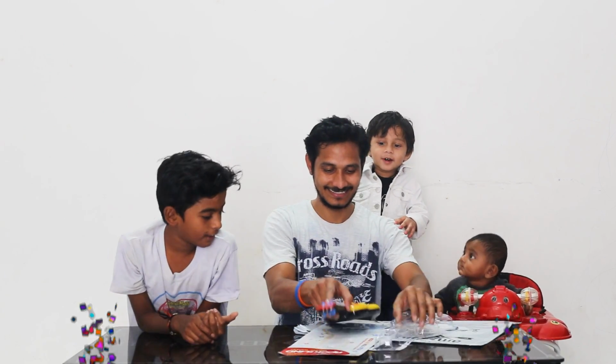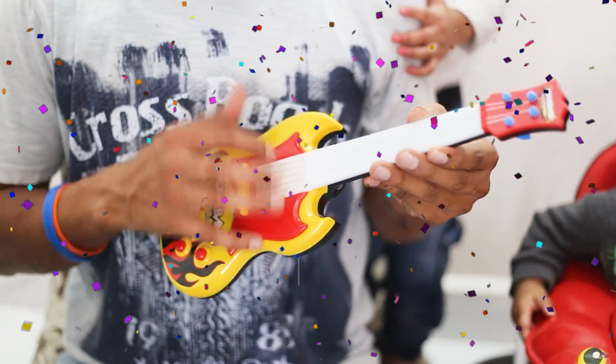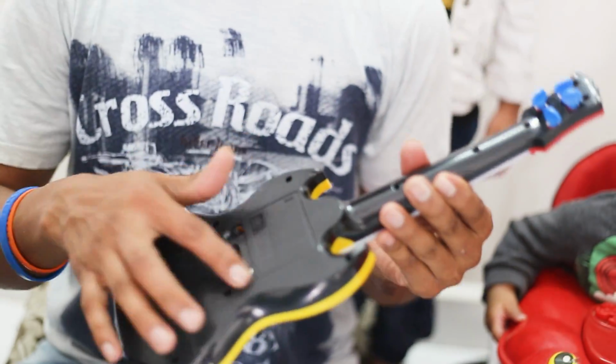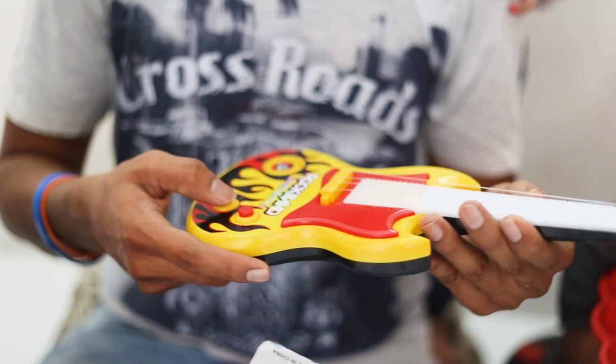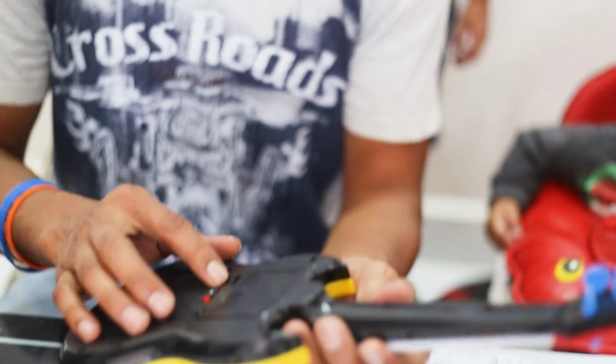Ta-da! So this is the toy we were waiting for. We need to keep the batteries here, and then if you click on this button, you'll get one kind of music. And if you click on this button, you'll get another kind of music. Let's install the batteries and then see how it works.